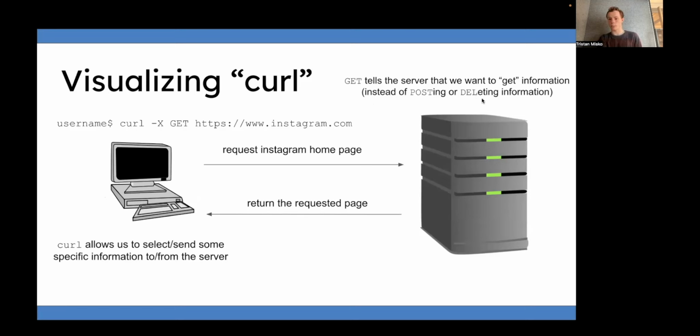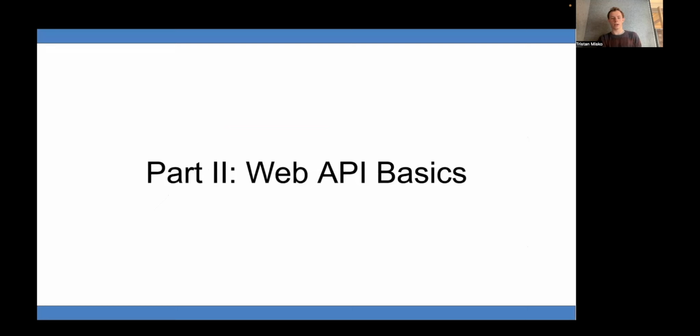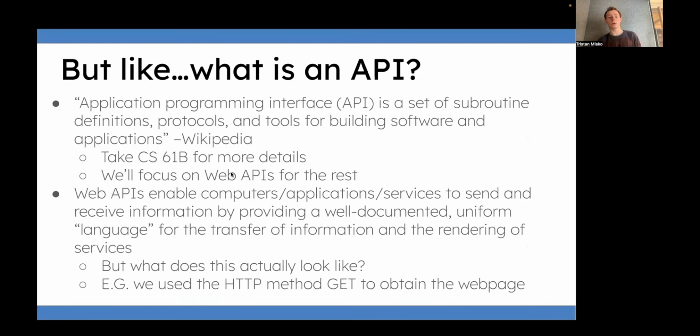And there are a couple other ones like patch and put. There are a bunch of them, but the ones you're going to mainly use are get for us. And if you do any sort of web development, you use the other ones too. But yeah, take CS61B for more details on what an API is in general. You're going to implement APIs in 61B. That's kind of the whole focus of the course. And we're going to focus on web APIs, and I'll probably just say API, even though I mean a web API. And for web APIs, the absolute standard thing is HTTP, which is used for almost everything on the internet.